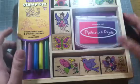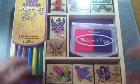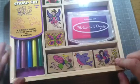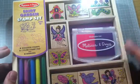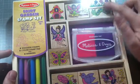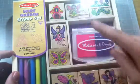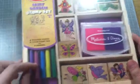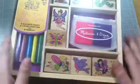At Target, I picked up this Melissa and Doug stamp set. It is super cute, and I've never seen this one in person, so I went ahead and picked it up. It comes with four fairies, some flowers, a caterpillar, a mushroom house, a butterfly, and a bird. It also comes with five markers and a two-color stamp pad. I mean, these are for little kids, but they sure are fun.